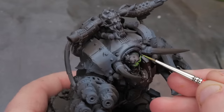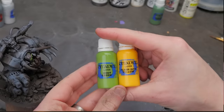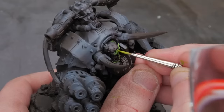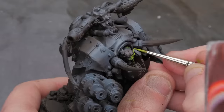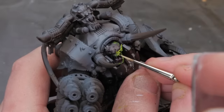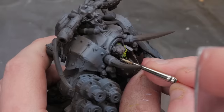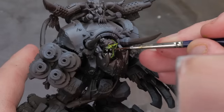Bright colors like lime greens and even yellows have pretty poor coverage by nature — it's just the way that their pigments work. So don't thin these paints very much. You can go over each level of highlights a few times to make sure you get full opacity on each buildup. One thing we're going to be doing throughout this entire model is using that primer color as our deepest shadow, so we never want to cover those colors entirely. Wherever we're going to have a shadow, we leave that and just build up our first layers of paint around it. I'm bringing this up now because I'm even doing it here on the face.